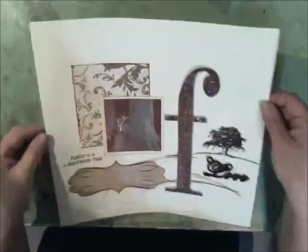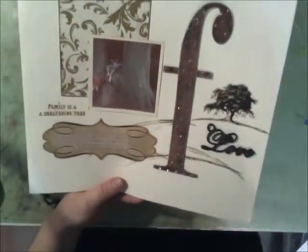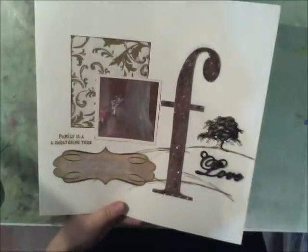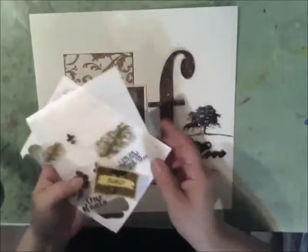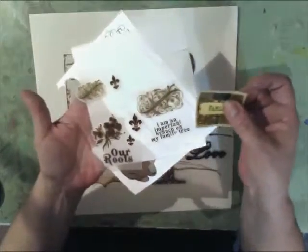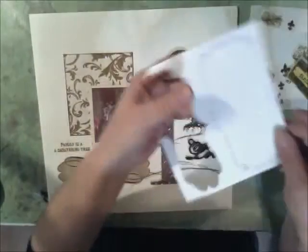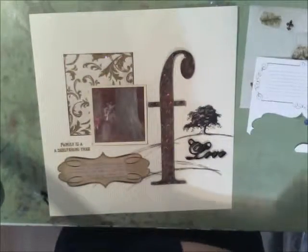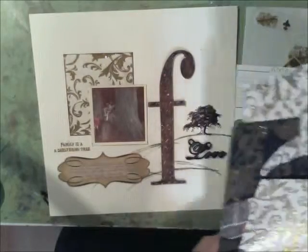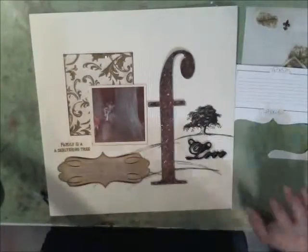All right, so using the February collection, which is the Regency collection, I've added some of the rub-ons, which are beautiful. A nice journaling strip, and I used some of the fantastic papers from this collection. I do have some more projects lined up to share with you.